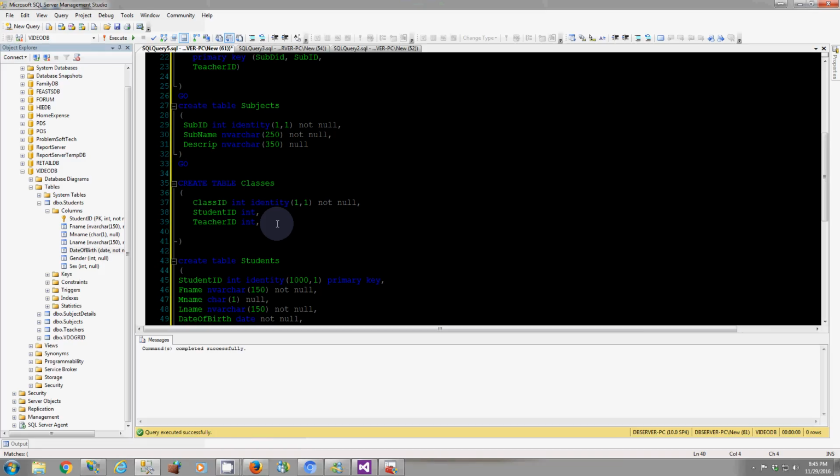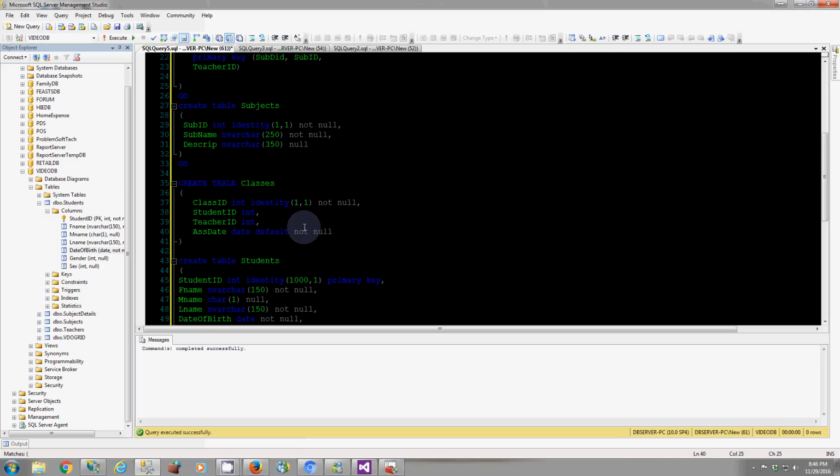So now you have registration date or assigned date. Let me put assigned date. That will be date, not null. What I can do for the date, whenever you add the student to the class, instead of having to add the date, you have it generate a date for you by setting a default.